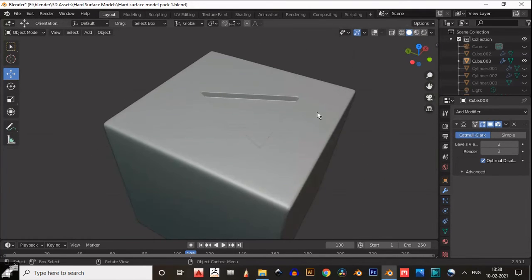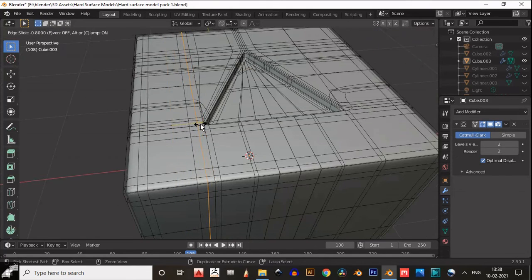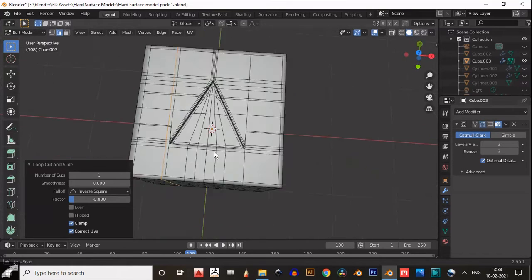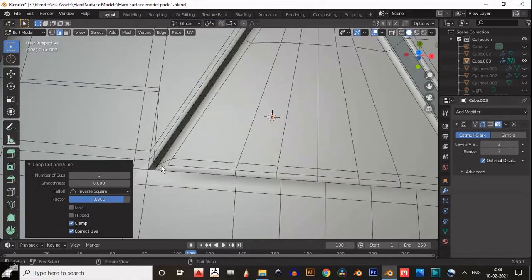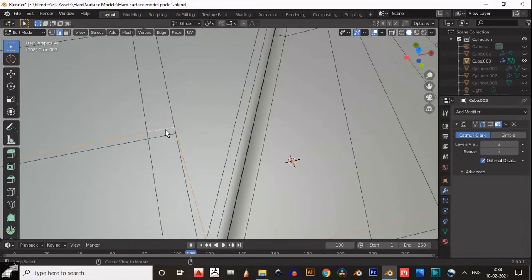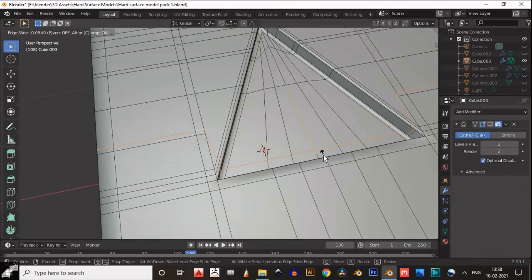We have created the triangle boolean on the cube. If it's necessary, then add supportive loop cuts, supportive edges. And just try to maintain good topology in your model.